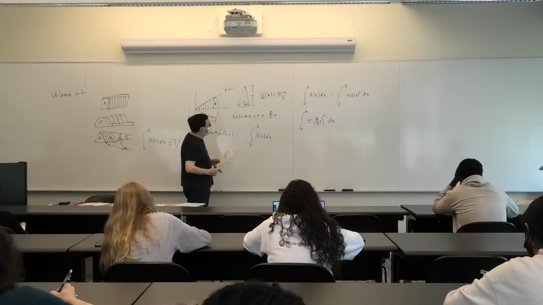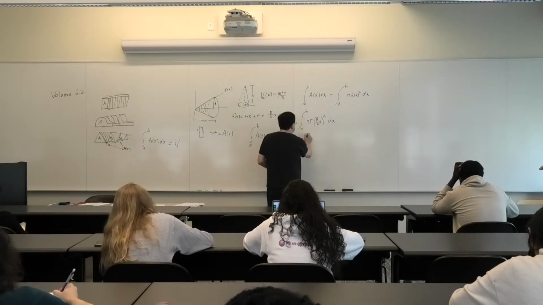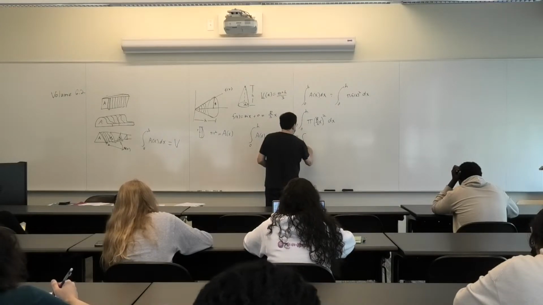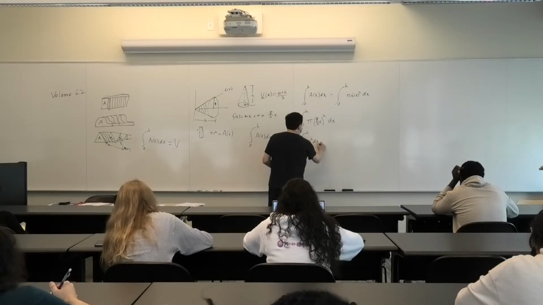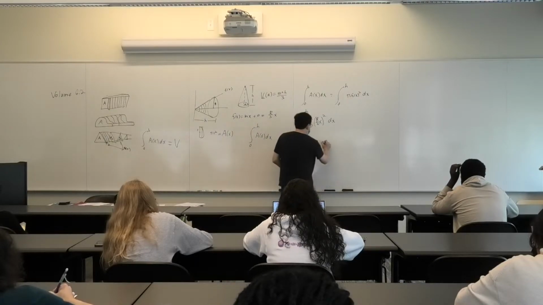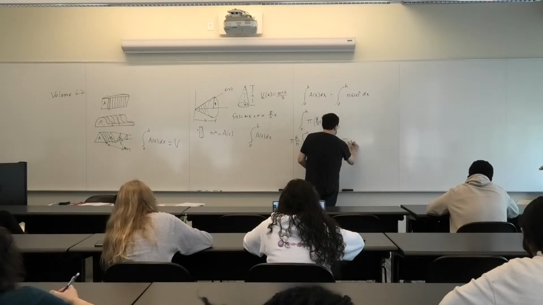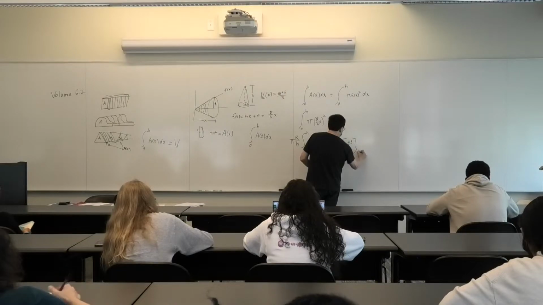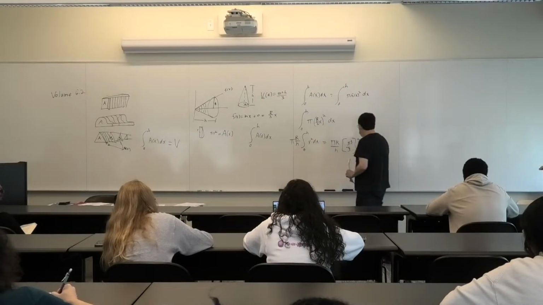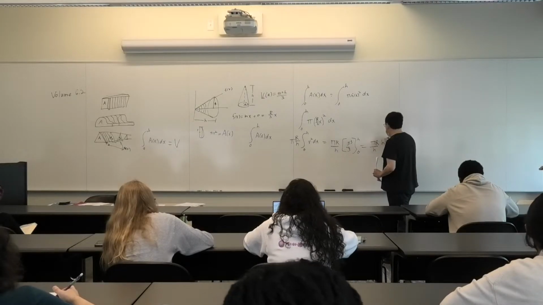And we have some constants here we can take out. And now we have a fairly simple integral to handle. So it's going to be h cubed over 3, 0 to h. And I think you can see pretty quickly this is going to be pi r over h cubed.